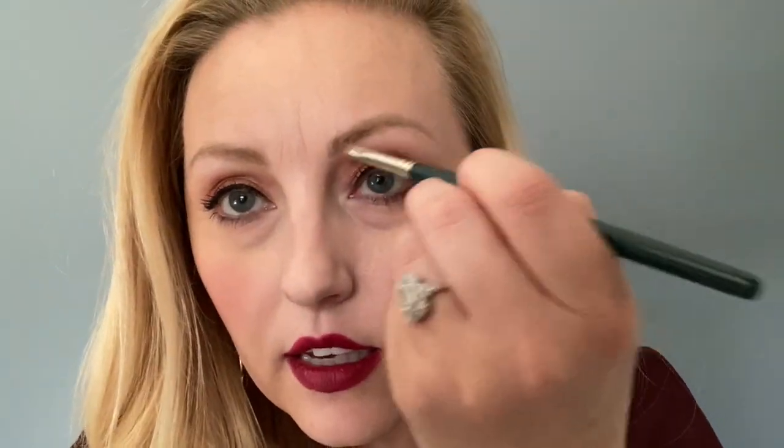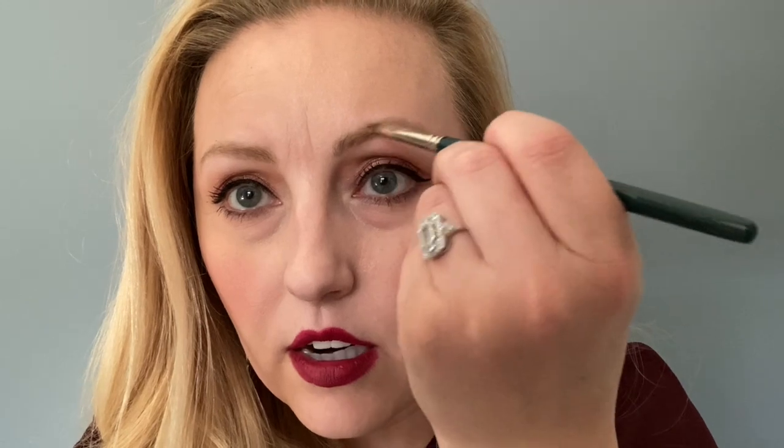Now the trick with having a microbladed brow is that I've got this whole section here where there is no hair at all. So we need to put little tiny hairs in there that simulate natural hair. You don't want to look crazy, you want to look lovely. So we're going to simulate hair — gentle, light touch, soft brows. Close it up. You always want to make sure your product gets super tight.